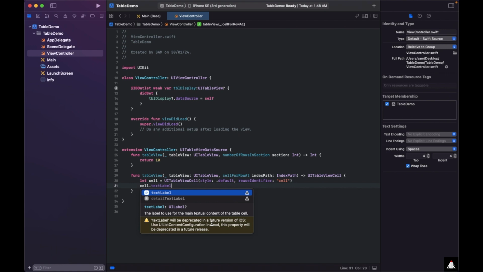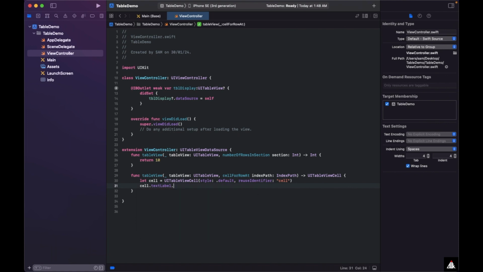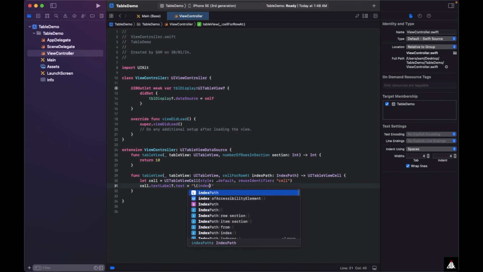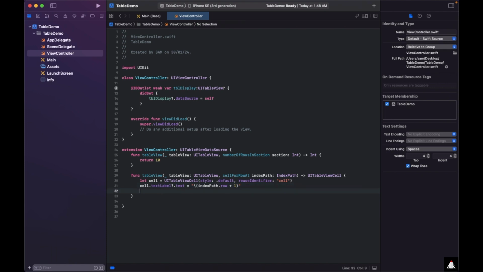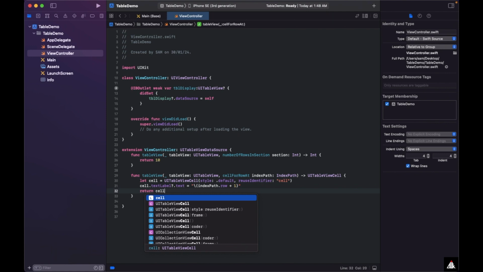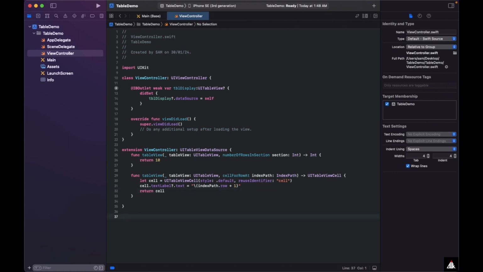It is better not to use it, but for the time being I am using it. cell.textLabel?.text equals indexPath.row plus 1, then return cell. Now if I run it, let's see what happens.